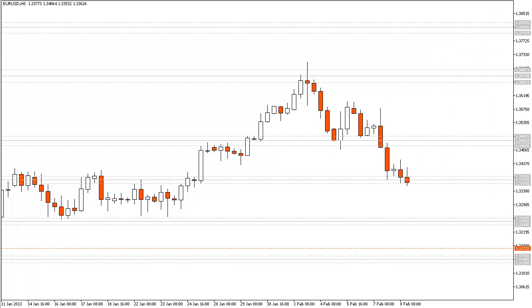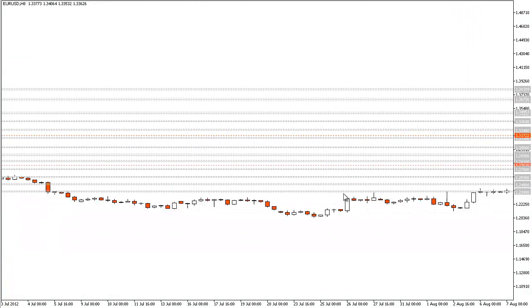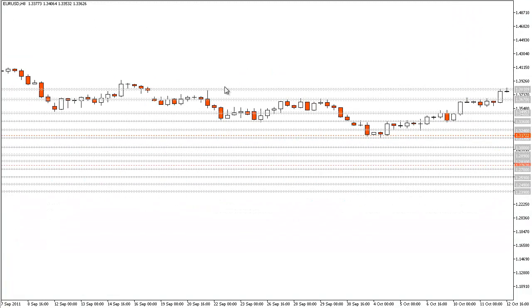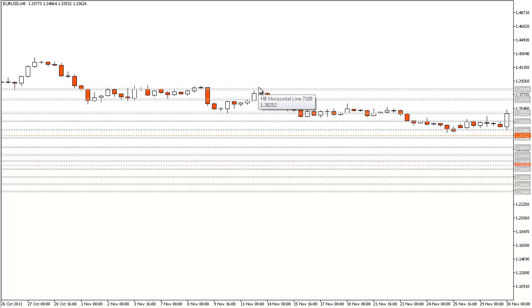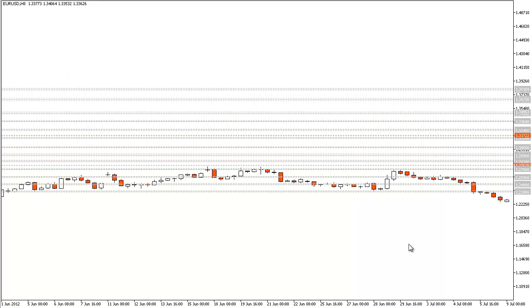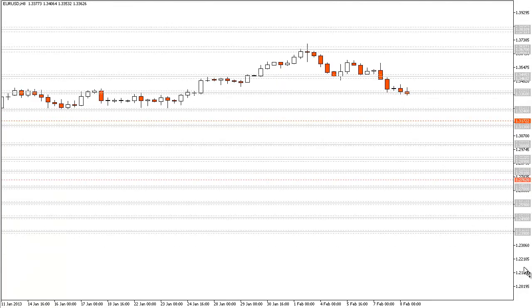It doesn't really have much history because our price hasn't been up here for quite some time, as you can see. That's the last time it was up here. That was September last year. So it doesn't have a lot of history. Actually, no, sorry. It was up here November last year, but it doesn't have very much recent history, but still it is a strong area of resistance, so watch out for that one.